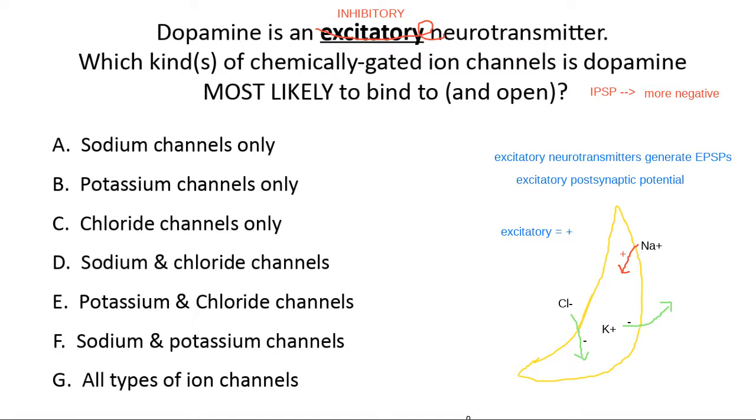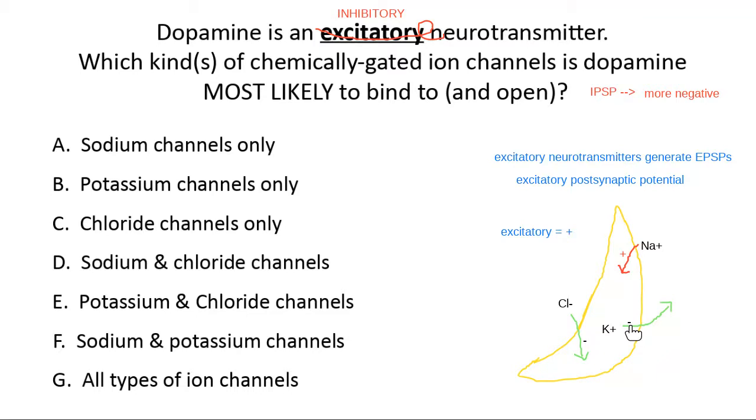Exactly. A lot of us are chiming in that there are actually two types of channels I could open to make my membrane charge more negative. The first way to make it more negative is to bring more negatives inside. That's what happens when I do a chloride channel. The second way is to open up a potassium channel. Potassium with its positives will leave. So when I take those positives away, that makes the inside more negative as well.